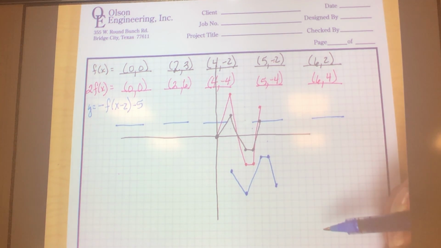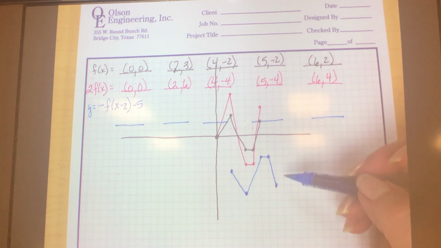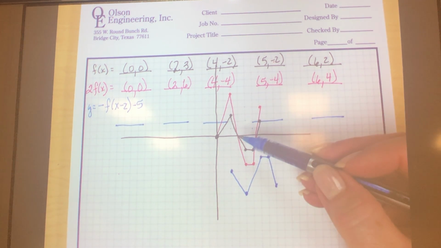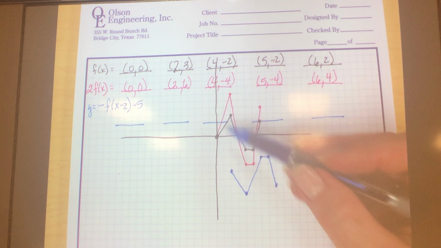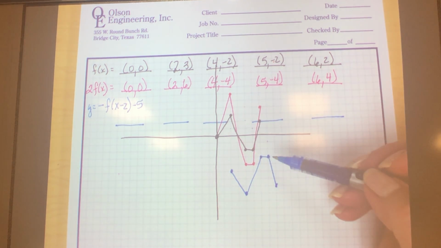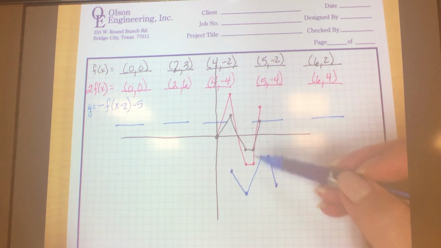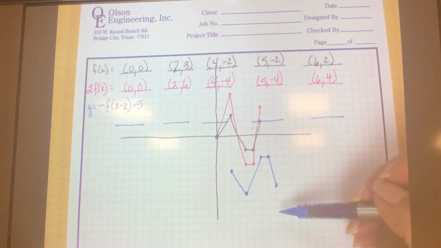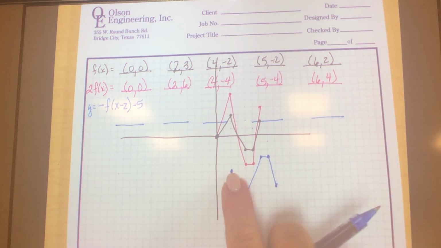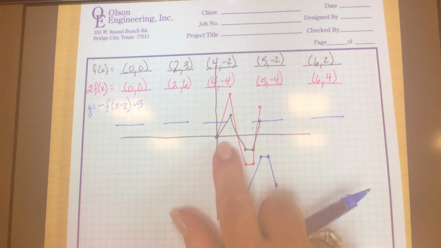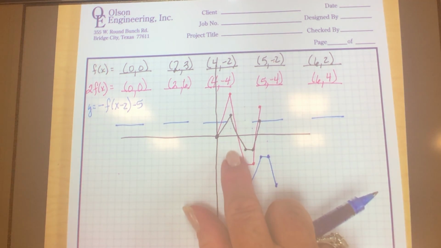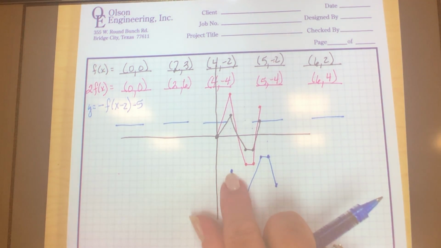Perfect. You see it? You see how they took this thing right here? They flipped it upside down, so the point's on the bottom and the flat part's on the top. And then they shifted it right 2 and down 5. And there he is. Let's figure out what his points are. This point right here is 2, negative 1, negative 2, negative 3, negative 4, 2, negative 5.